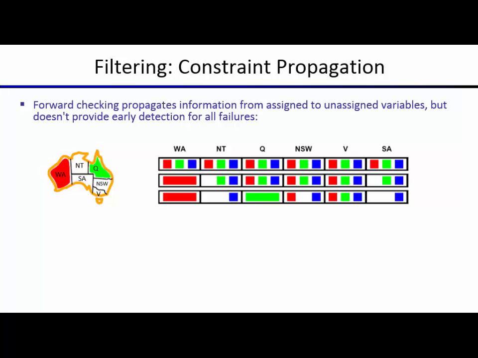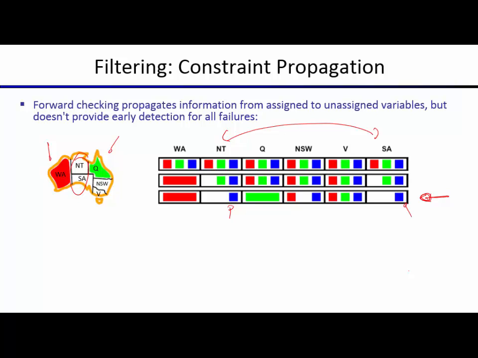Let's take a look at this situation over here. We have assigned red here, green here. Running forward checking, this is what we currently have as our domains during our search. We see that SA has blue in it and only blue, NT has blue in it and only blue, and they're neighbors. So from looking at this, we already know that going further down this path in the search tree is not going to lead to success. But forward checking doesn't know this, because forward checking hasn't made any domains empty. What's happening here is that we're looking at a constraint between two variables, NT and SA. Neither of them has been assigned yet. And forward checking only checks the variables that you assigned and does pruning of domains based on that.